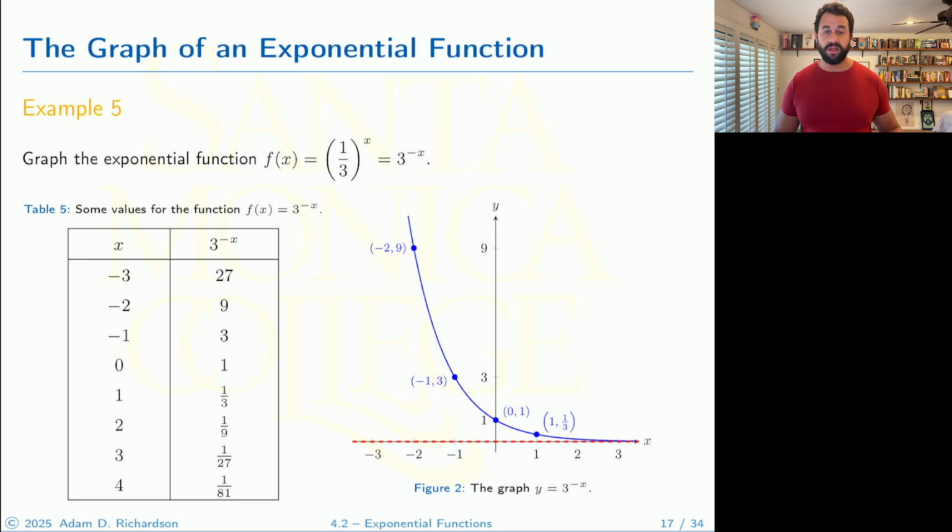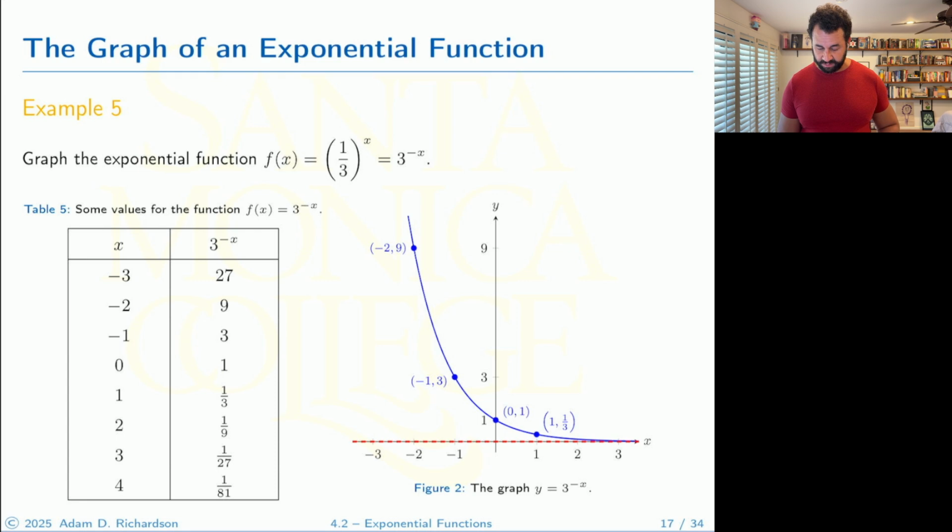So again, just plugging in points. If I plug in -3, then what I get is 3 to the negative -3, which is 3 to the 3, which is 27. That's like way up here somewhere, okay? If I plug in -2, this negative is going to cancel that negative with the -2, and it'll give you a +2. So you have 3 squared, which is 9, right there. When x is -1, 3 to the 1 is going to be 3. And then again, when x is 0, you get 1.